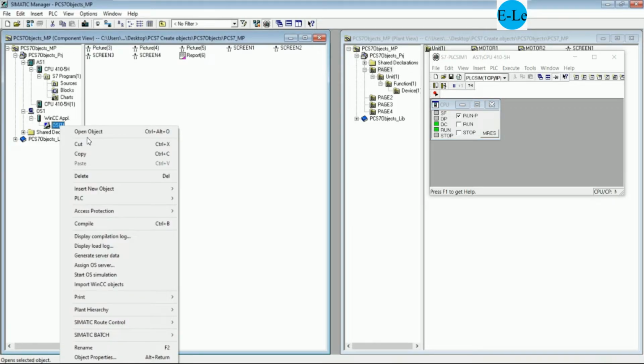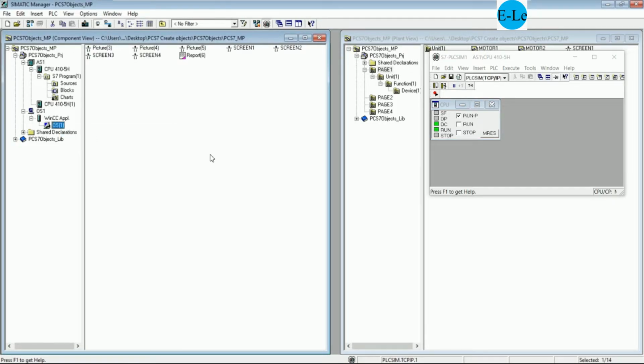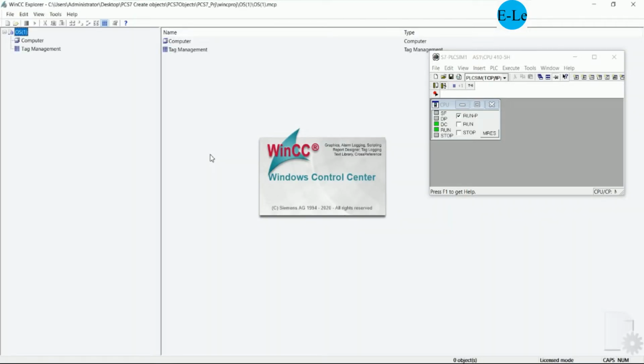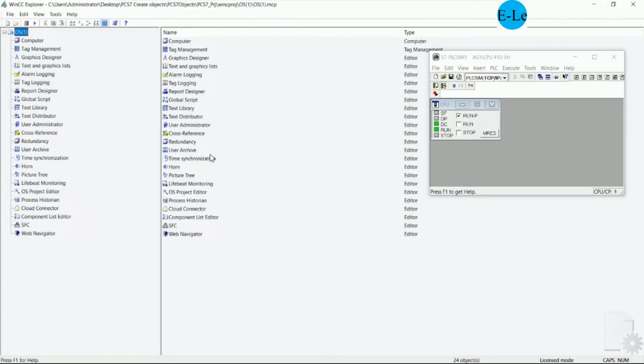And then we can go to open the objects, to open the WinCC Explorer again. And then we can activate again.